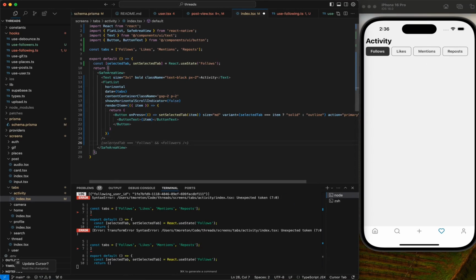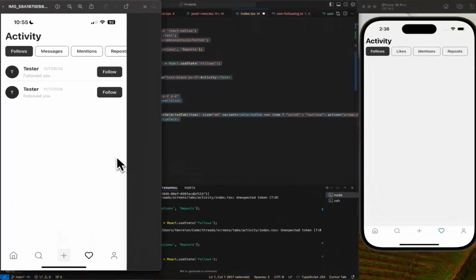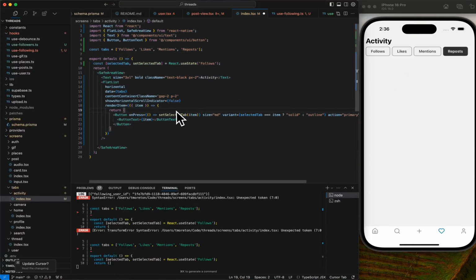Honestly, we're probably going to want to do each one, have this being the parent item, and then in activity show different views. I'm just going to do that actually. We want to be able to show the follow section is going to show users. The likes can show users. I think I just added that one. Repost is going to show the actual post, so you can post view. So it's going to treat each section a little different.